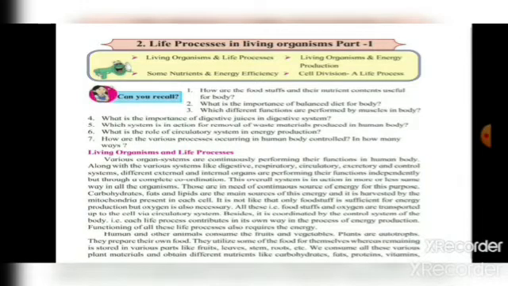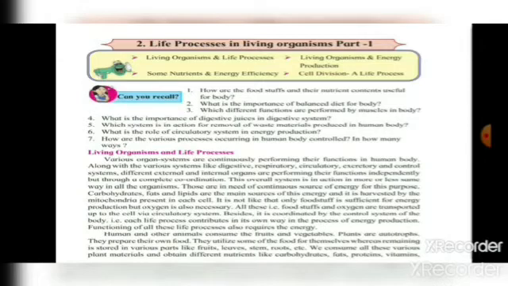Now let us go through the third question. Which different functions are performed by muscles in the body? There are three types of muscles in our body: voluntary muscles, involuntary muscles, and cardiac muscles. Involuntary muscles bring about all the vital activities of the body. Voluntary muscles bring about all the movements according to our own will. And cardiac muscles control the movement of the heart. Carbohydrates and proteins are stored in muscles.